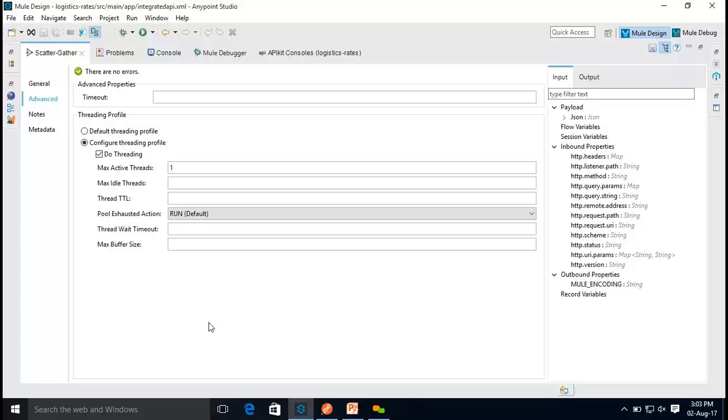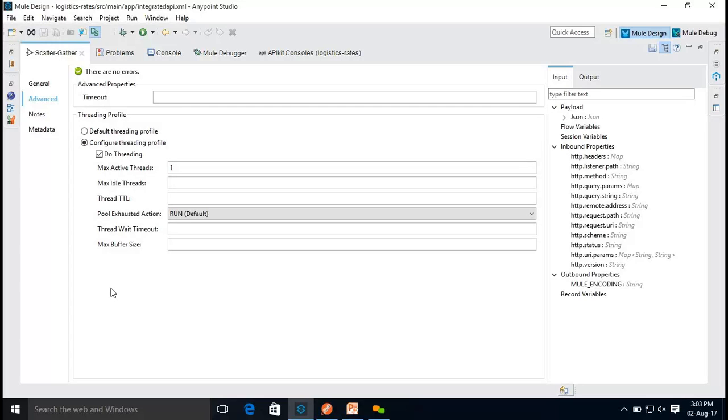So the default thread profile means the default threads provided by this component. And the third option is if you want to configure the threads manually. You can maintain how many threads are needed in this component, so that it can connect to different systems in parallel or concurrently.